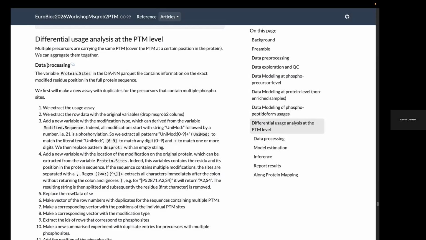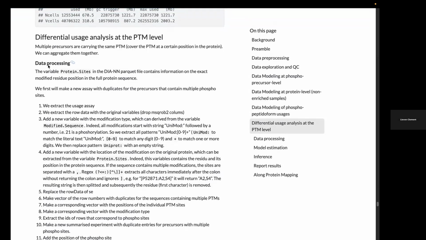I will extract the usages from the assays. I will extract the row data from the original values to get rid of all the modeling that I have, all the model columns that I have added. So I don't want to duplicate these. I will now add a new variable with the modification type of the modified features.